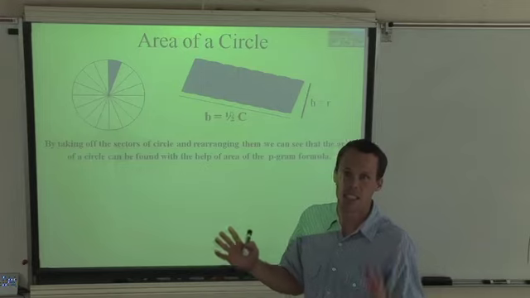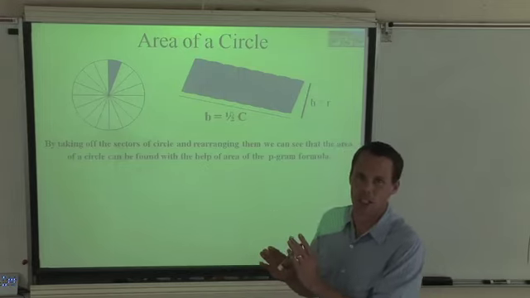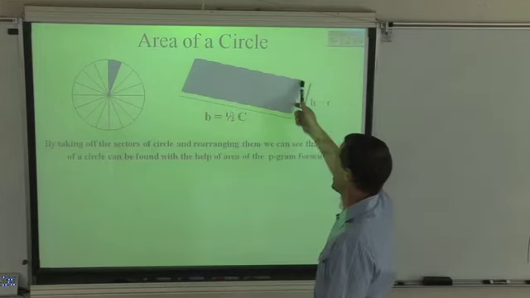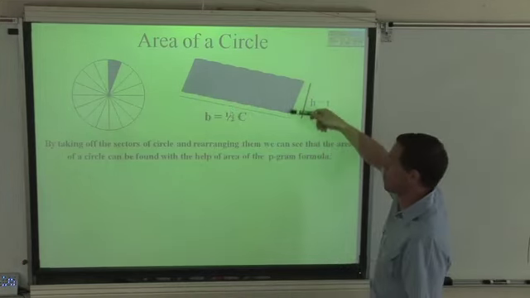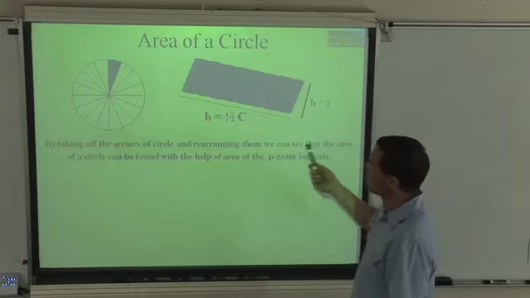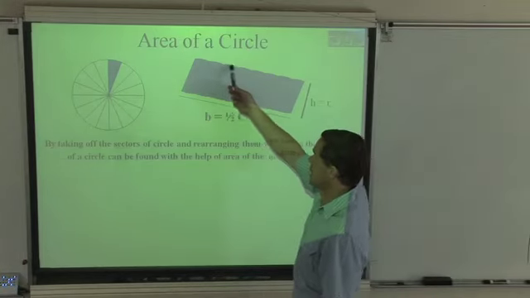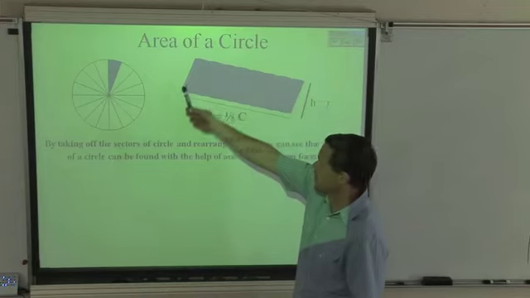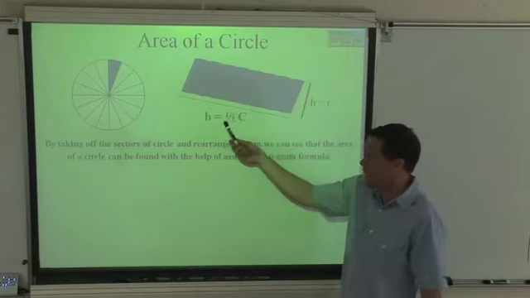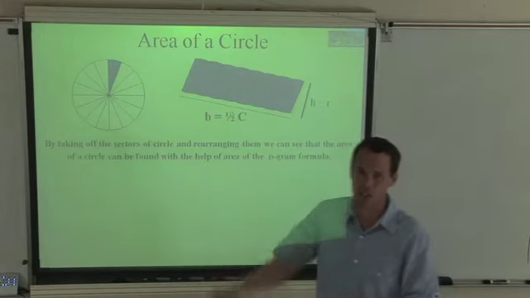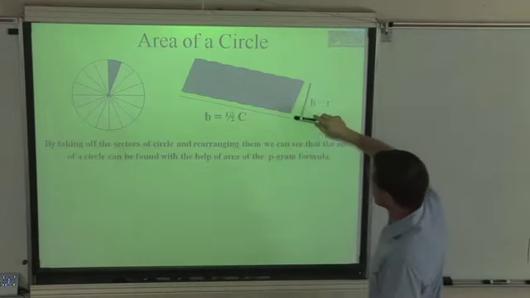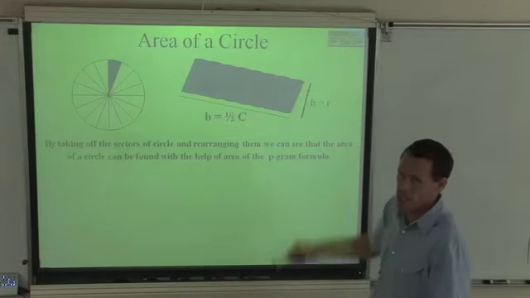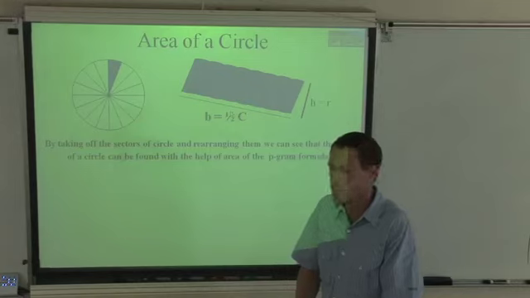If we actually divided it into even smaller wedges, it would get closer and closer to being flat along here and straight or perpendicular here. Now, since half the wedges are facing this way, half of the crust is here, and so this is the base of the parallelogram, and it has a length of 1/2 the circumference. And eventually the height of the parallelogram, or perpendicular to this distance, would be the radius of the circle.